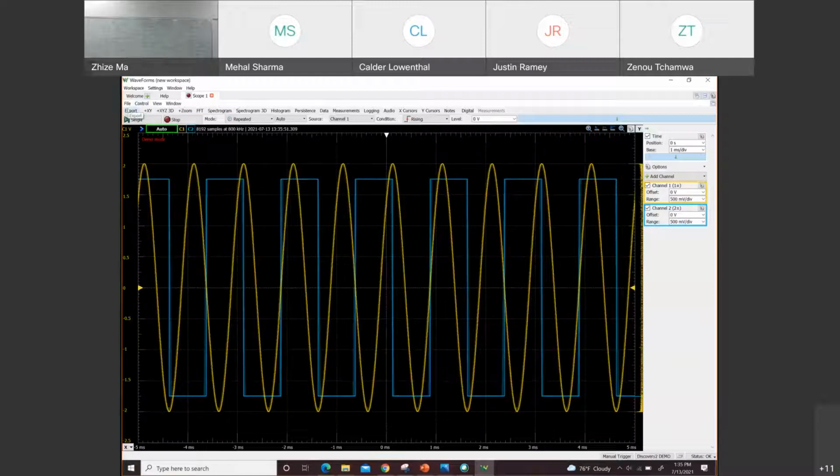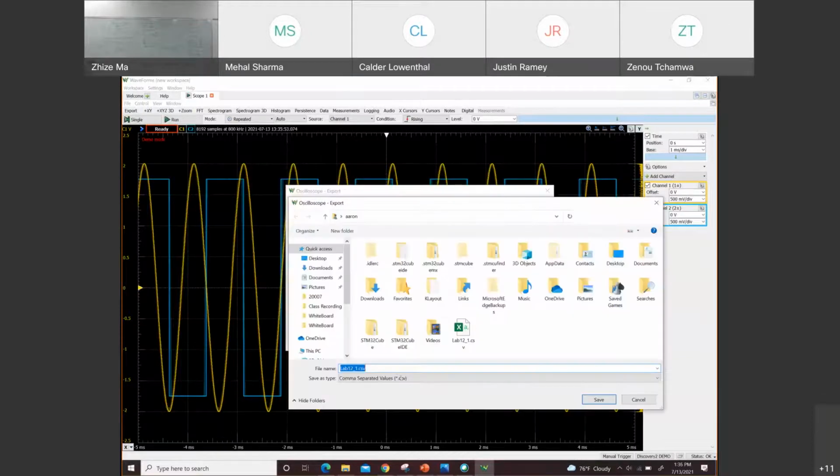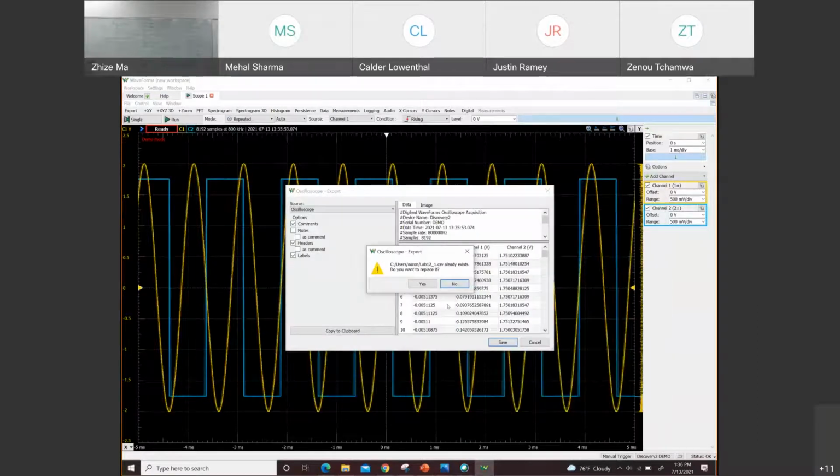This is where you can export the data. This is the time, that's the x-axis, and this is the voltage for channel 1, and this is the voltage for channel 2. Then you can save the data. It will be in an Excel format. So you save it.